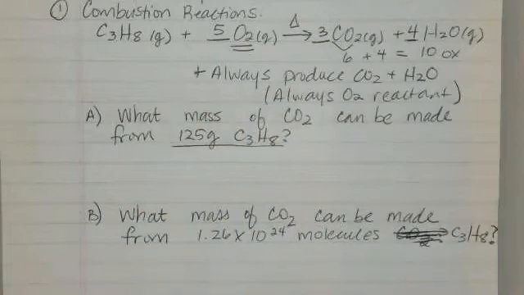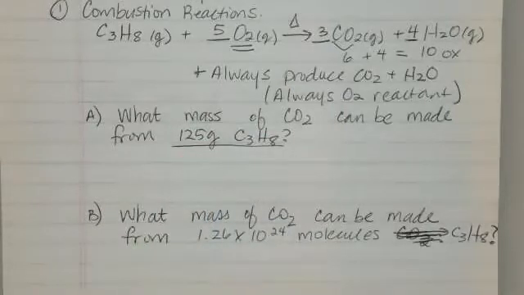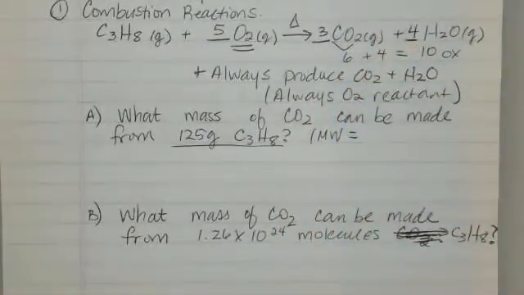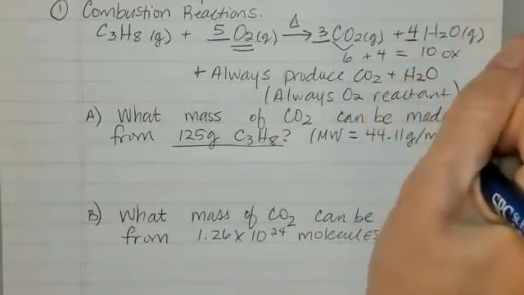And then the only question is, what conversion do I need? And I'm going to grab that first. If I have a mass, if you're ever given a mass, your bridge to moles is molecular weight or molar mass or formula mass or whatever you want to call it. All right, but I'm going to go to the periodic table and I'm going to get 3 carbons at 12.01 a piece, and I'm going to do 8 hydrogens at 1.01 a piece, and I get a molecular weight or a molar mass of 44.1 grams per mole.